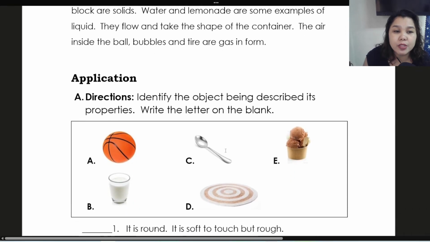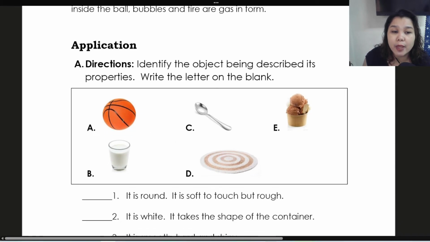Okay, let's now proceed with application. Part A, directions: Identify the object being described by its properties. Write the letter on the blank. What are the choices? A, basketball, B, a glass of milk, C, spoon, D, rug, E, ice cream.